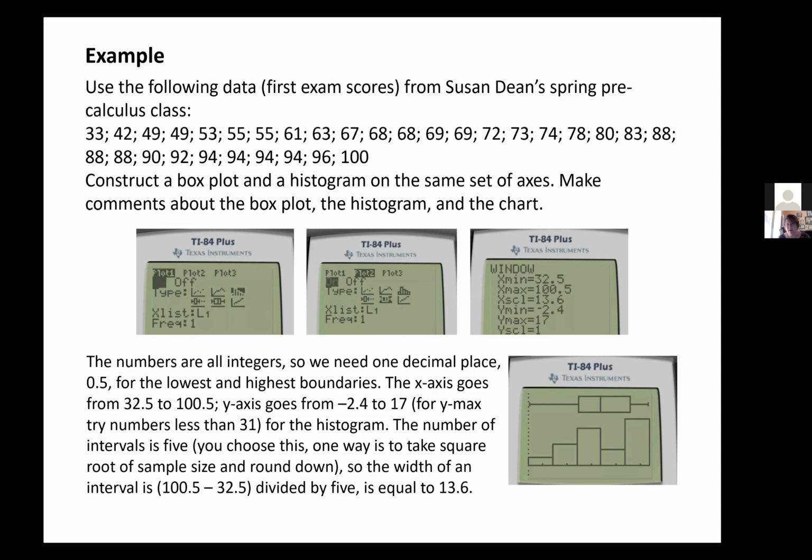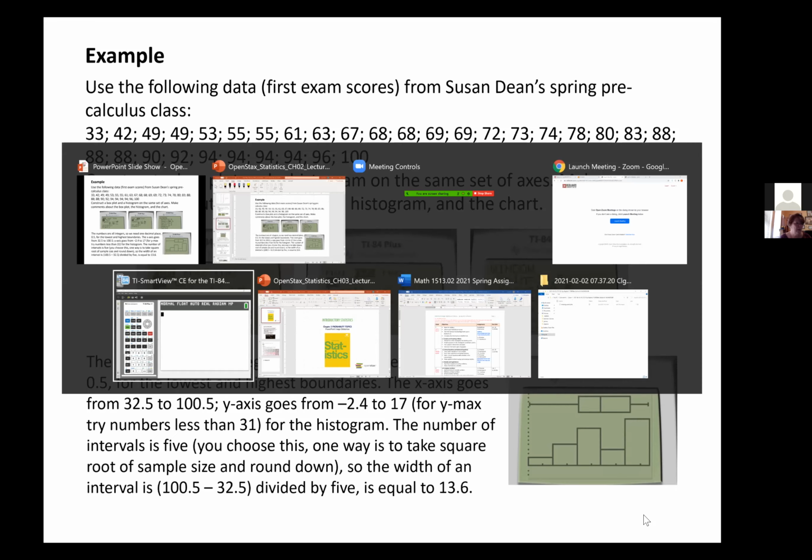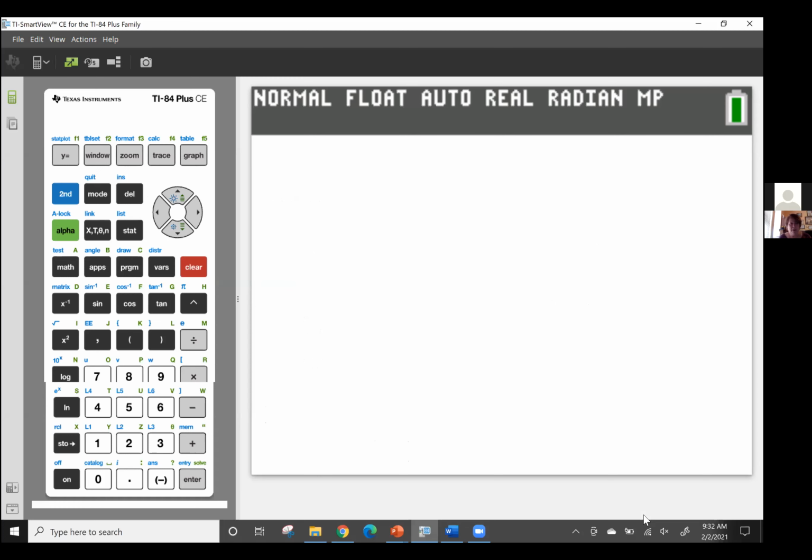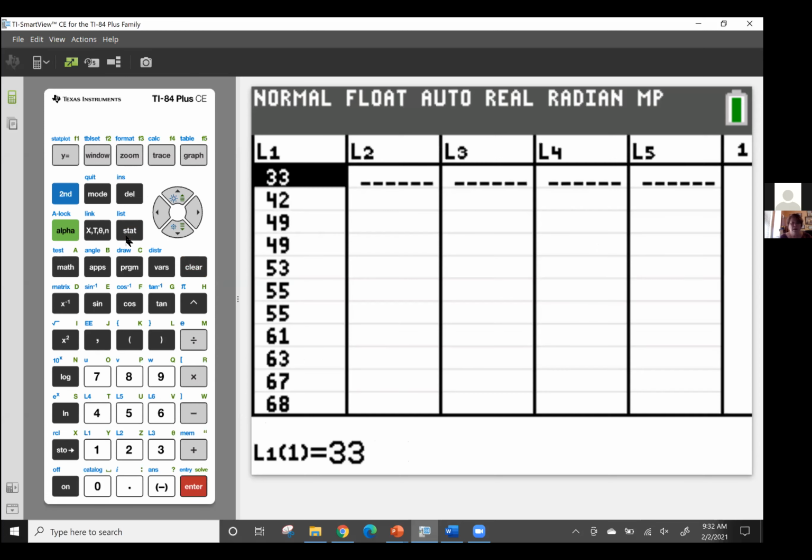So the easiest way to do this is to put these values in our calculator. So I took these 31 scores and I put them in a list in my calculator. I put it in L1. Okay, open my calculator up. If I go to my stat menu and I go to edit, there are those 31 scores. They're in my first list. So I cleaned everything out. I had such a mess last week. I cleaned everything out and started over again.